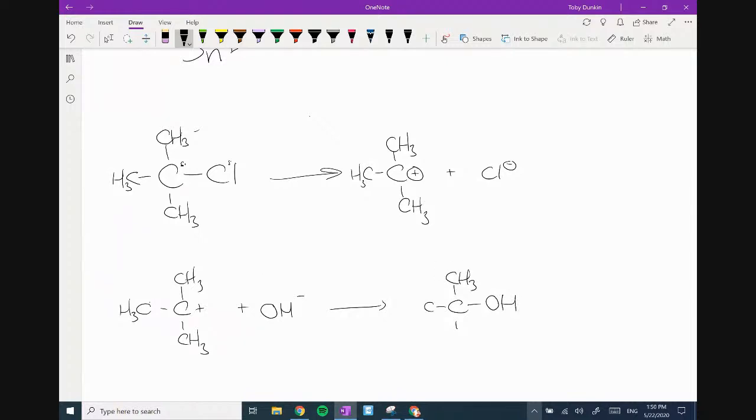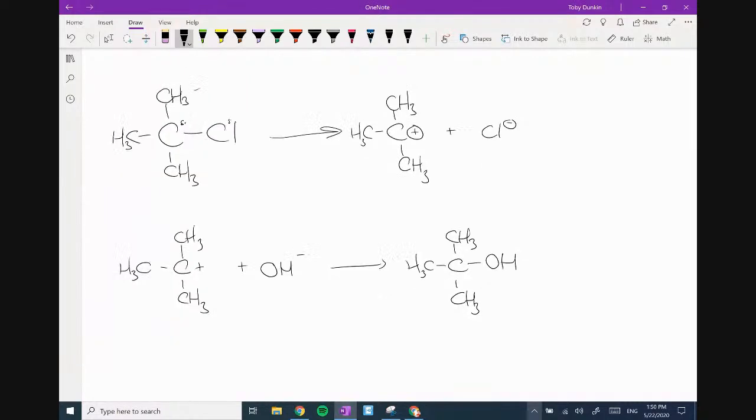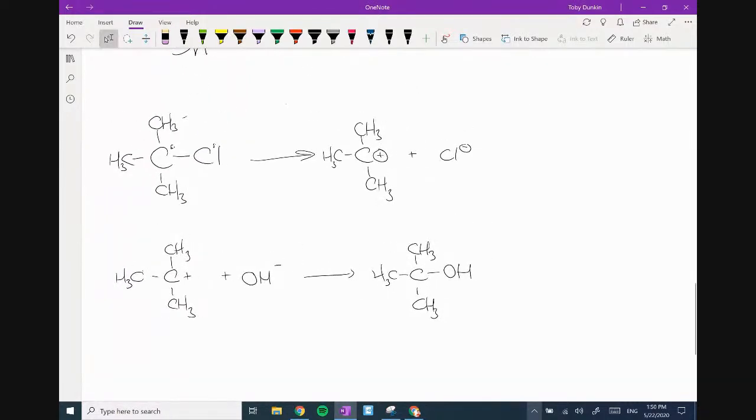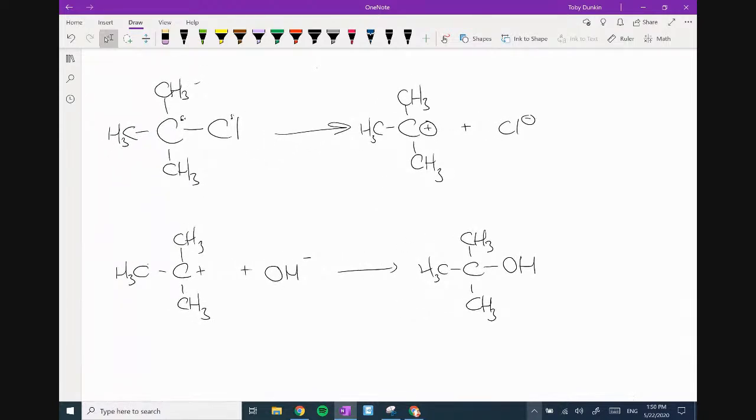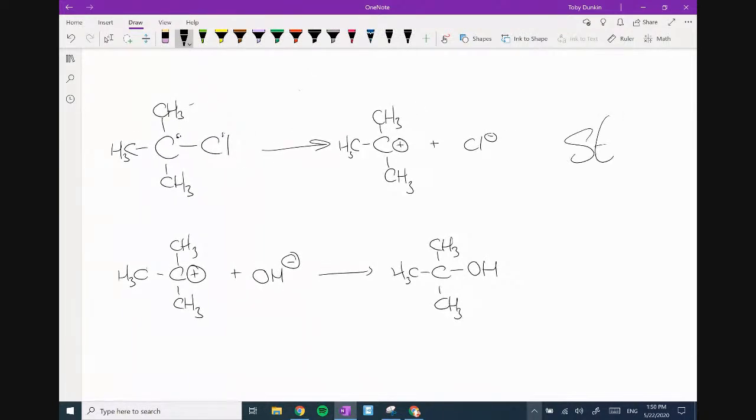2 steps. Here's my question for you. Which one of these steps, and you're going to probably find this rather odd, was fast? Should always circle your charges. Which one of these 2 steps is going to be really fast? Winkit, you think step 1 is going to be fast? Step 2. Well done, Winkit.